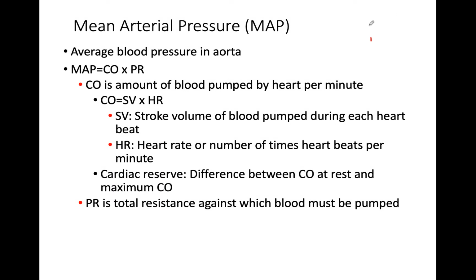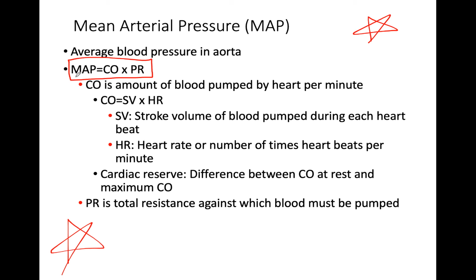Now, this one is a big star. Let's big star this one. This is the equation you have to memorize, and this is the equation for mean arterial pressure. And you might remember that I already gave you an equation for mean arterial pressure in the last presentation. You can use both to solve for the MAP. It depends on what variables I give you.